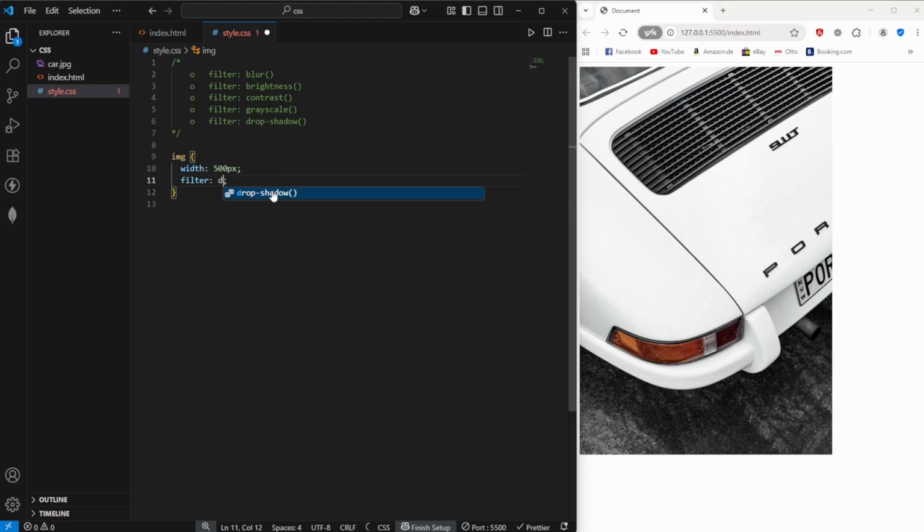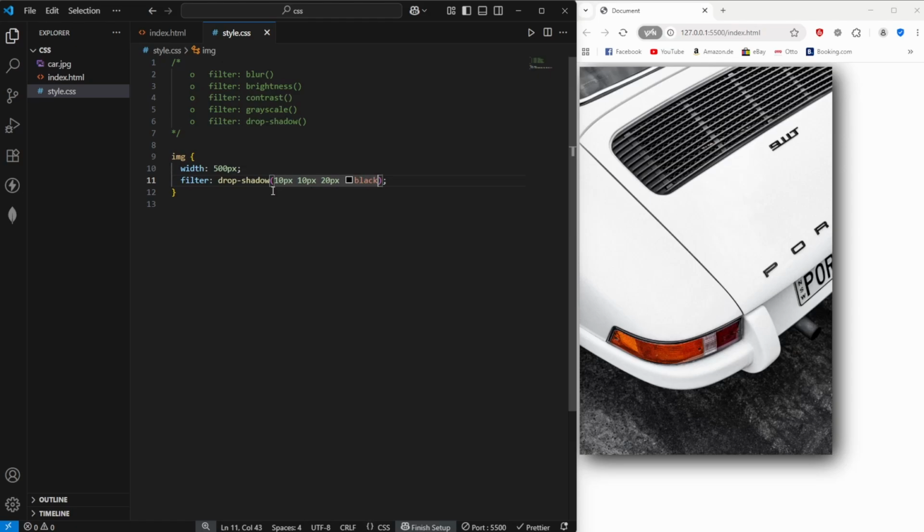You can also use drop shadow by using the filter property. This is a little similar to the box shadow. So we could use an X offset of 10 pixels, a Y offset of 10 pixels, and a blur amount of 10 pixels, for example, or let's make a stronger blur by using 20 pixels, and let's use black as the color. And as you can see, we now have our drop shadow right here. This is the X value, that's the Y value, that's the blur, and that's the color.